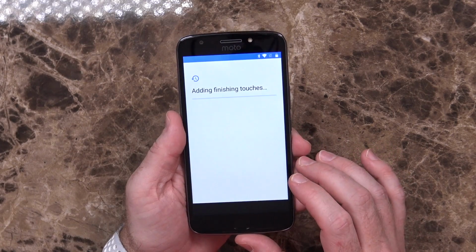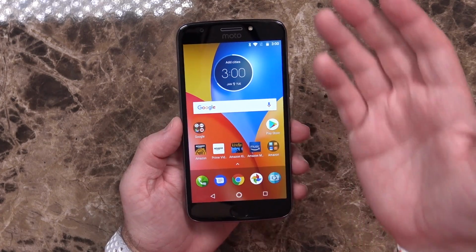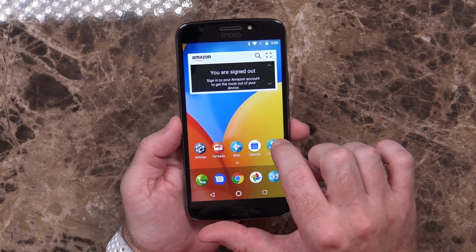And we're all set. Adding the finishing touches. It's got Amazon account settings, which it says we can skip signing in for now. And there you have it. There's the default screen. Of course, you're gonna have lots and lots of Amazon apps here on the main screen. It says you're signed out. Got some Motorola apps as well.